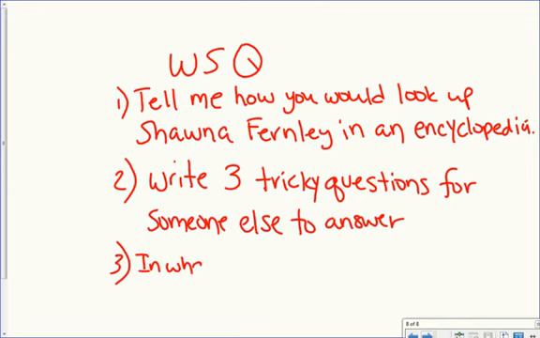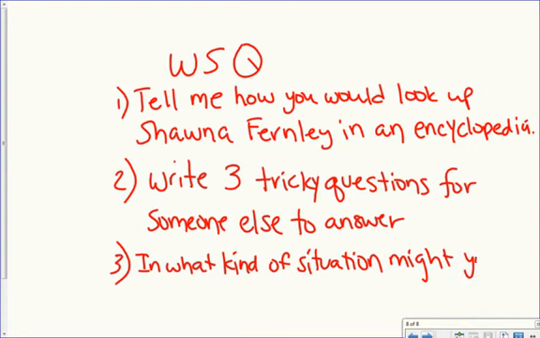And what kind of situation might you need an encyclopedia? Describe to me a situation where you might need an encyclopedia. Remember, we have computers now, so make it creative.